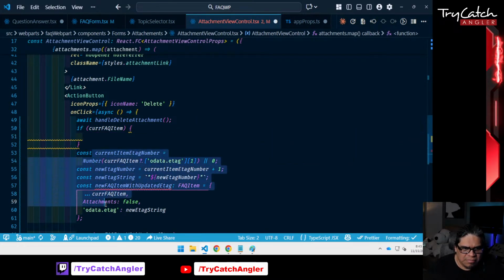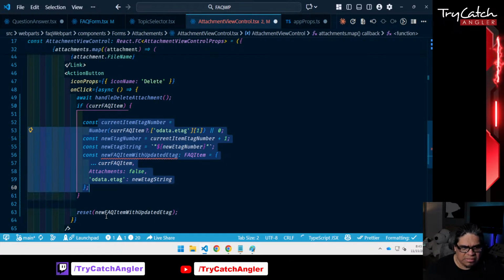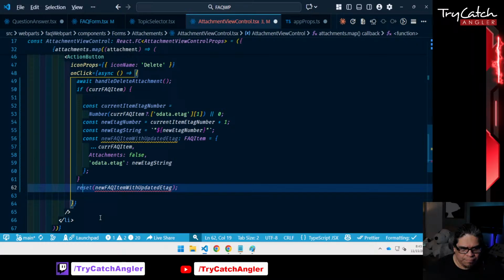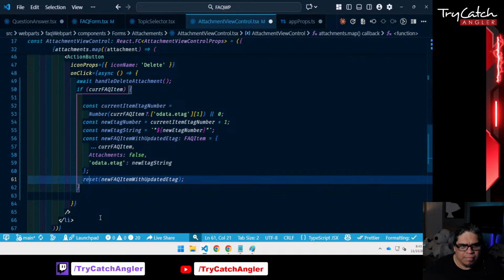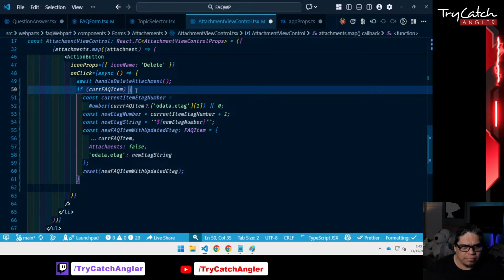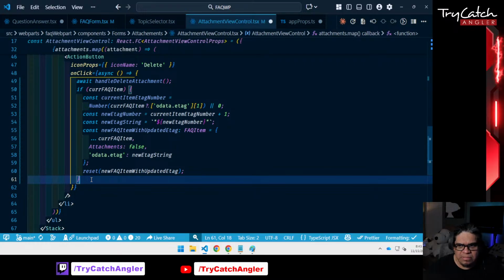No, vamos a poner todo esto aquí adentro. We're gonna put all this inside here. Ahora sí debe de poner. Now it should be working.